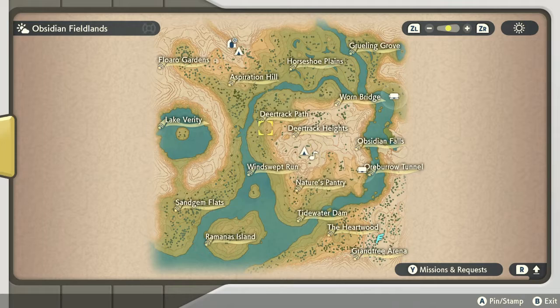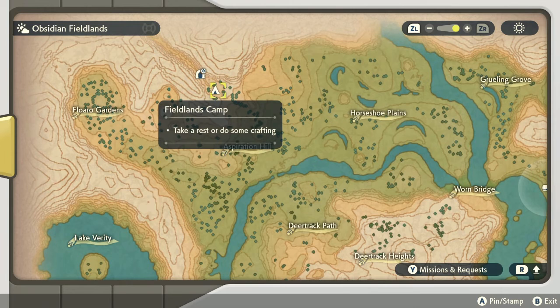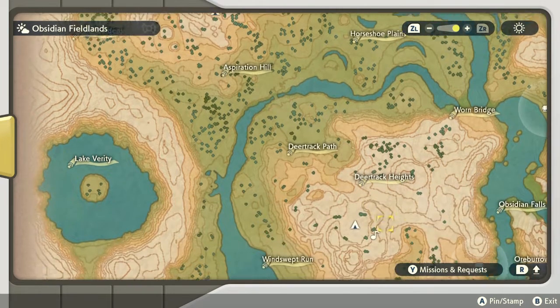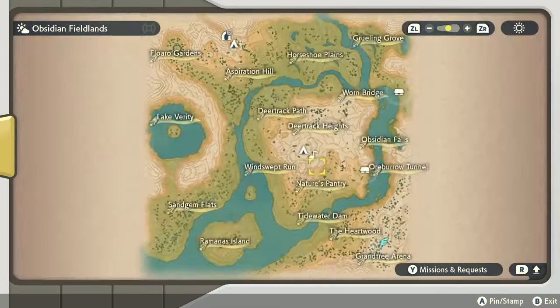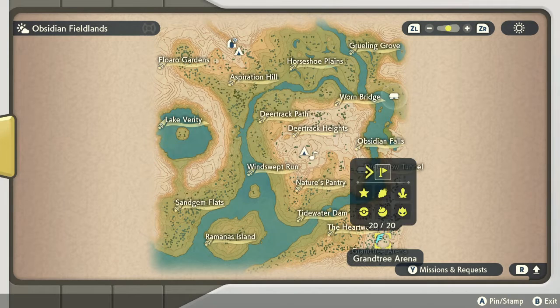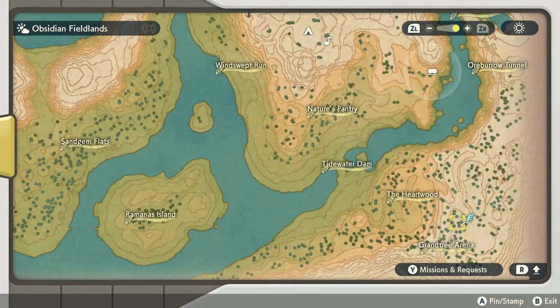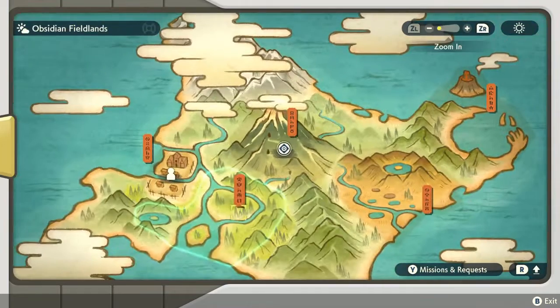Obsidian Fieldlands is a great example of it being set up right. You have your entry camp here, and then you have, I guess you could say, your midway camp here. It's about halfway in the middle of the map. And then way over here, you have the Grand Tree Arena, which is where you fight the boss of this area. So you have a decent spread. It would be great to have a fast travel over here and here, so it's a little easier to travel around, but I get it, makes sense.